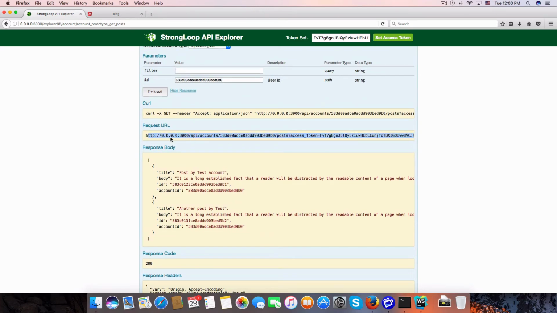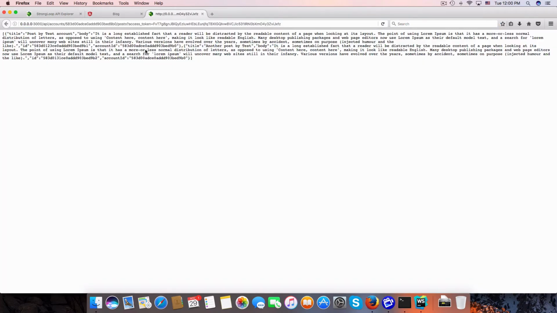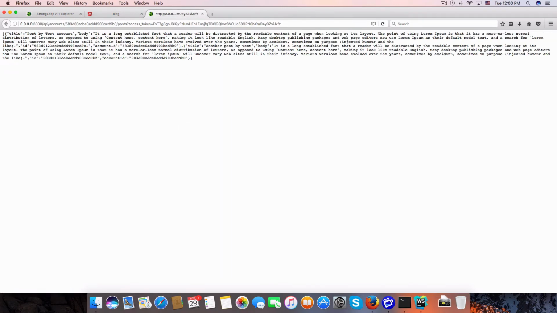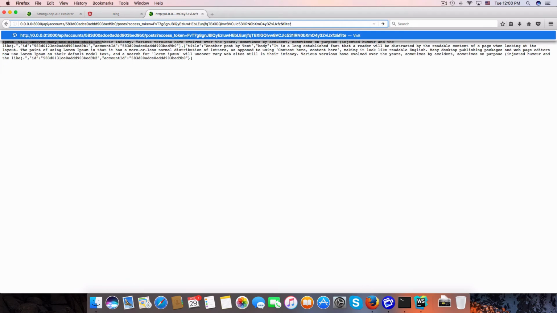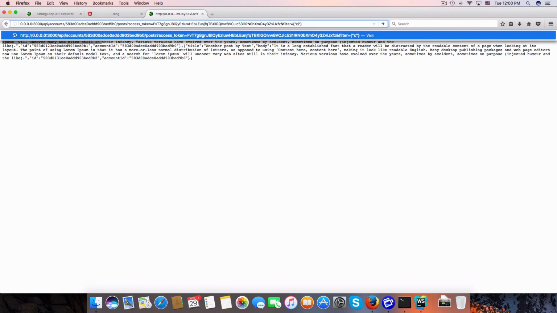I'm going to copy that URL. Okay, so we have a post, and now we can pass the filter equal now by include, array of user.